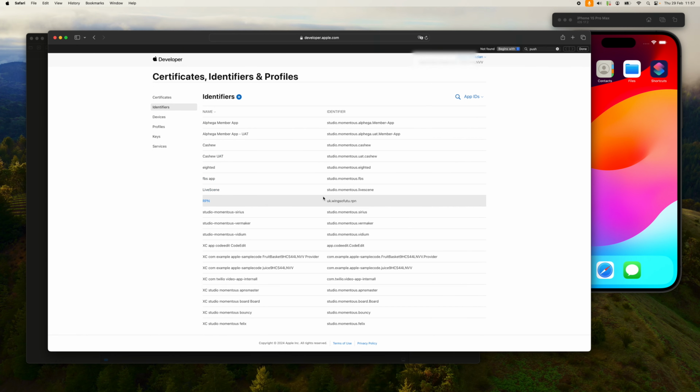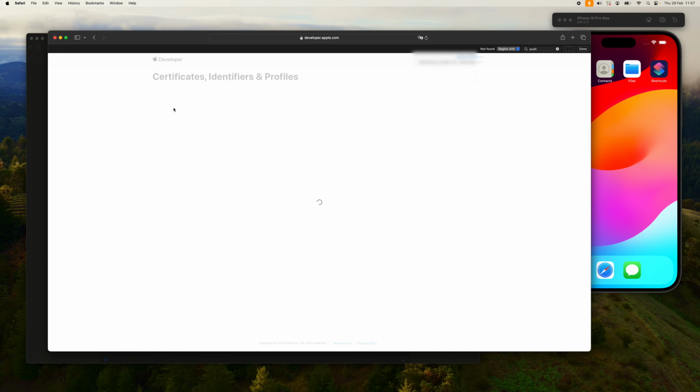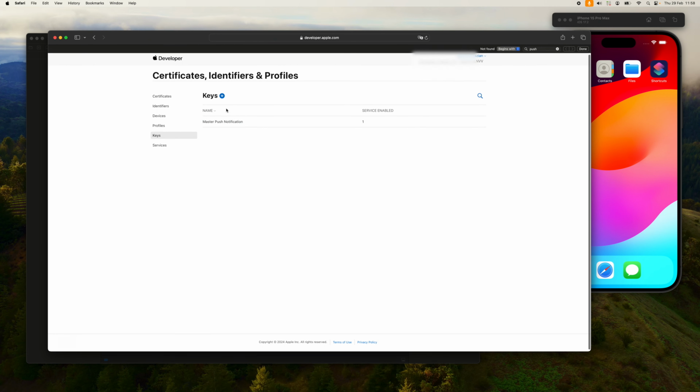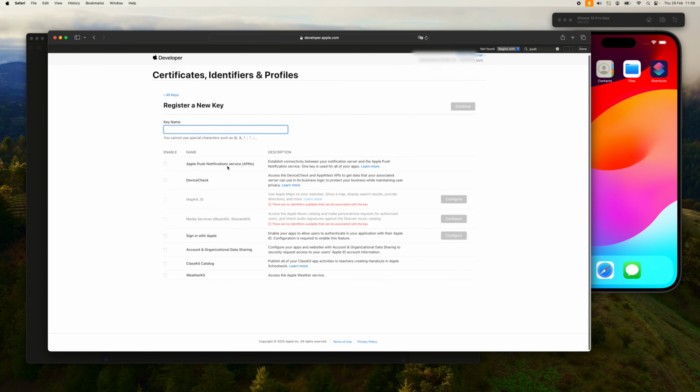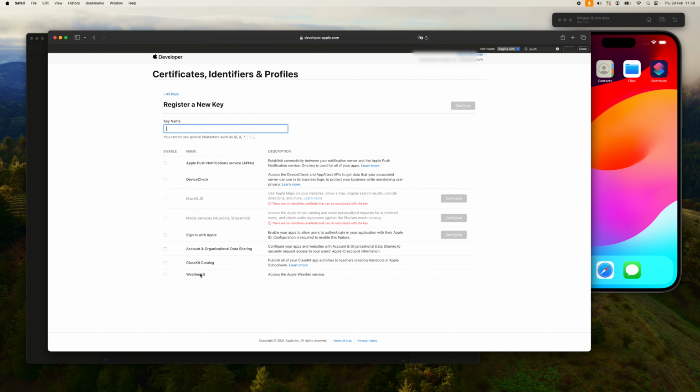Next thing you need to do is to create a key. So in the modern Apple world, you don't have to create a key for each one of your applications or do any of those things. Under the key section, I already created one called Master Push Notification. But the idea is you click on the plus, you give it the correct name, and you select Apple Push Notification. You can select all of these things. Obviously, these are different services that you can go for. But for the purpose of this, you simply select your name and then click on Apple Push Notification.